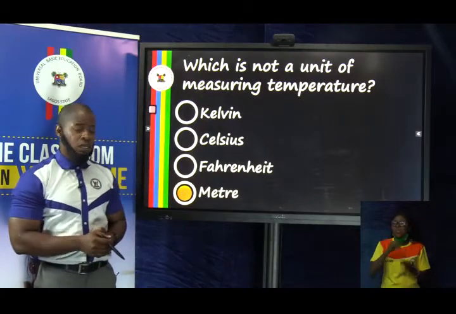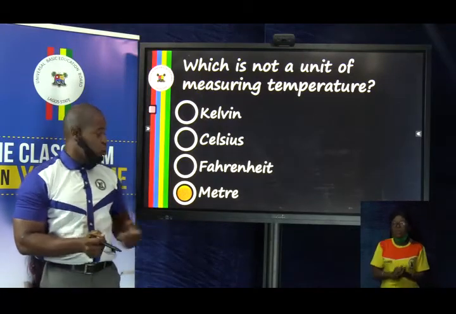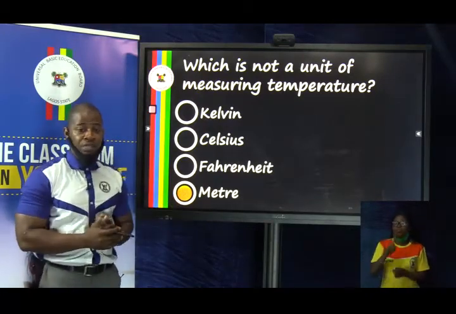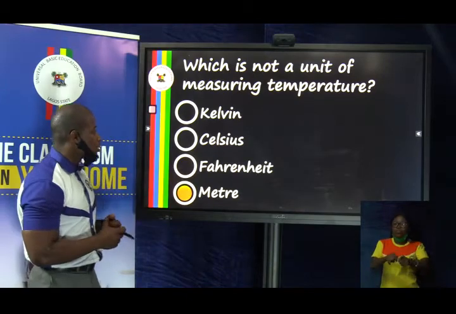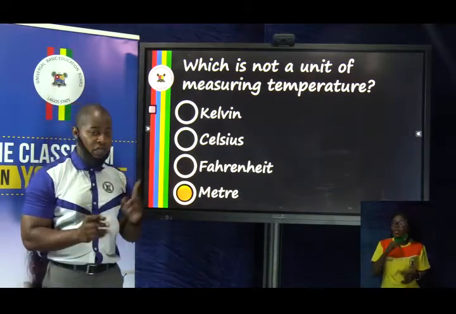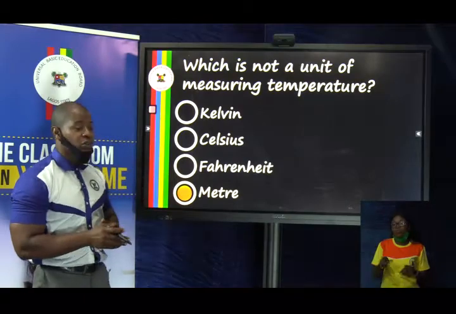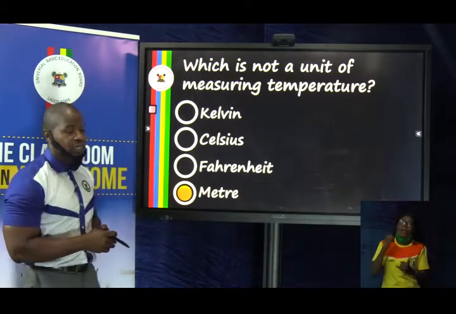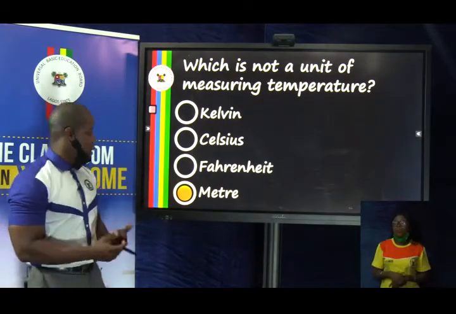It is the meter. Even if you are not sure of the Kelvin, you know that meter is used to measure length. That is what we did last week. So we use Kelvin to measure temperature, not the Kelvin in your house. We use Celsius and we also use the Fahrenheit.